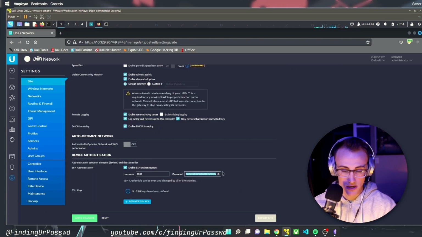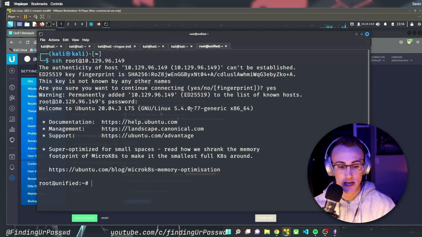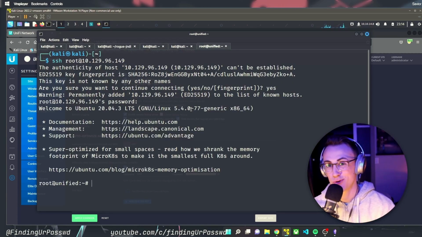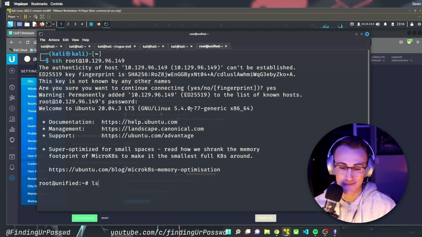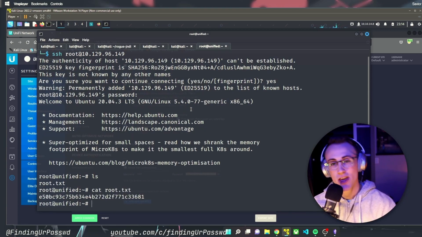Let's just copy the password and then come back and paste it in, and we are now root on the unified machine. So if we just ls and then cat out the root.txt file, we have the root credentials, and that is how you go through the entirety of the unified machine on HackTheBox.